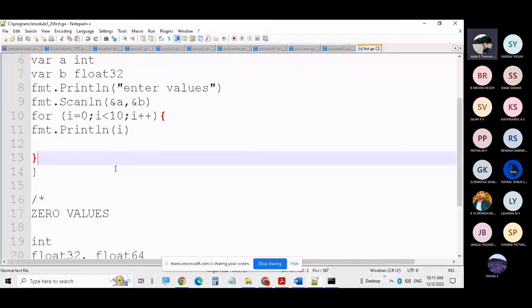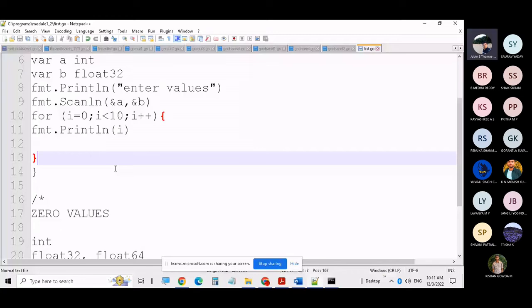Another error is, i doesn't have a type here, right? We have not assigned any type for i. In C language, what we do is like this, but this is not acceptable in Go. How we can declare variables we have already studied. Either we can declare in the traditional method like i int, or there is an easy method in Go language. You can just use colon: i := 0.